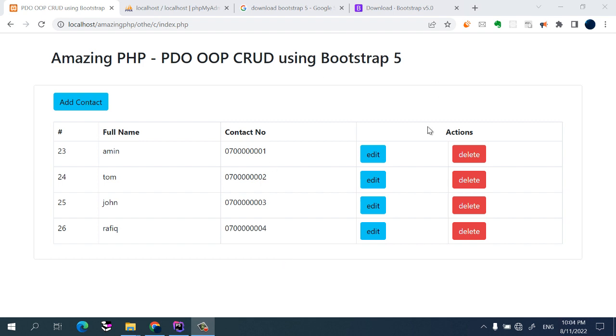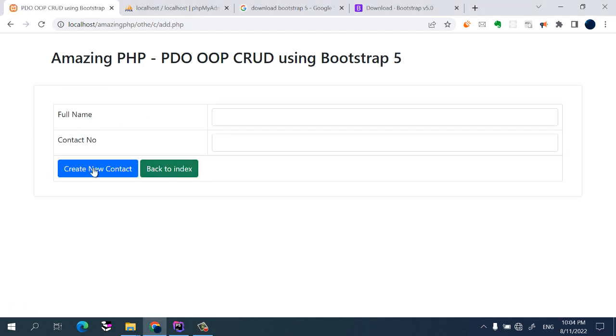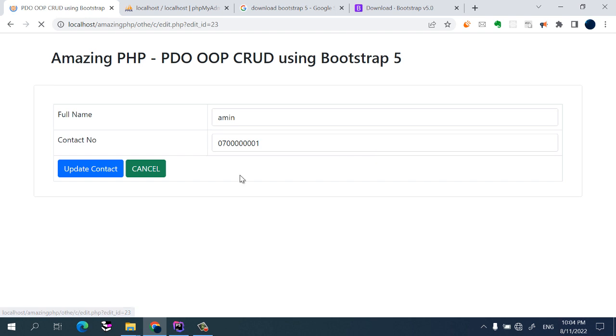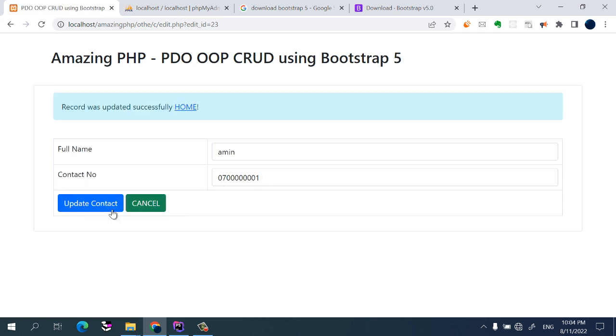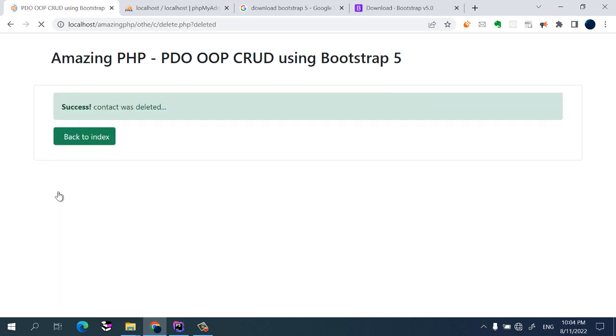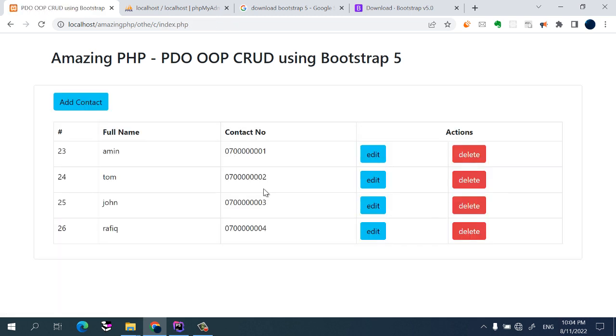So the final project will be like this. Here we have a form where we write something inside it and we put the contact number and we click create the contact. In this tutorial, I'm going to create a contact number book. Here, the first one is the name and the contact number. We can also edit here, which is the update, and we can also delete a record like this. Without further ado, let's get started.